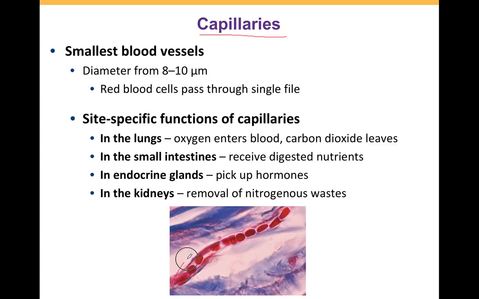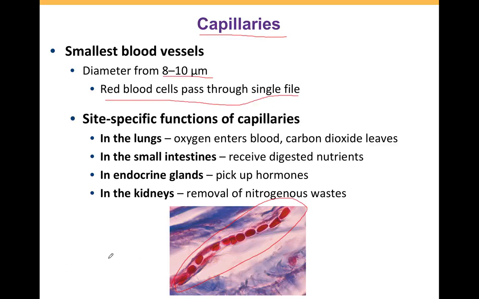So there's a picture of capillaries right here. You can see these tiny red circles as your red blood cells. And if you guys remember from our previous lecture, we mentioned capillaries are basically a single lane road that only allows one cell to pass through, and these cells are your red blood cells. So their diameter is relatively small, about 8 to 10 microns. Again, red blood cells are passing one at a time.